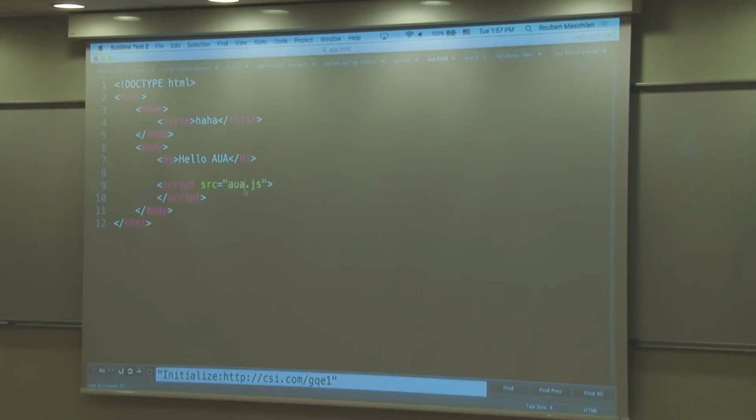The nice thing about this is if you move the entire directory, it's still going to work because JavaScript is still next to the HTML. So all you have to do is take that directory and push it to Git. And when we get it and we double click on the HTML, it will run your JavaScript. Did I answer your question? Cool. Other questions?